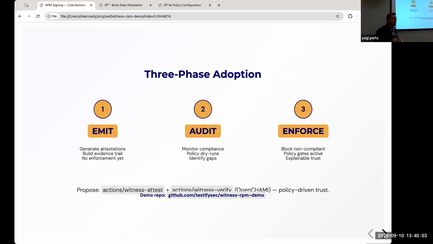And then finally, once that seems to be going pretty well, that's when you can bring in the enforcement. And you may not even want to do this on the open source side. You may want to keep that monitor, but then in the environments where it really does matter, right, they can use that policy that's developed and distributed to enforce it to make sure that those artifacts meet the compliance requirements or meet the standard that that project set.